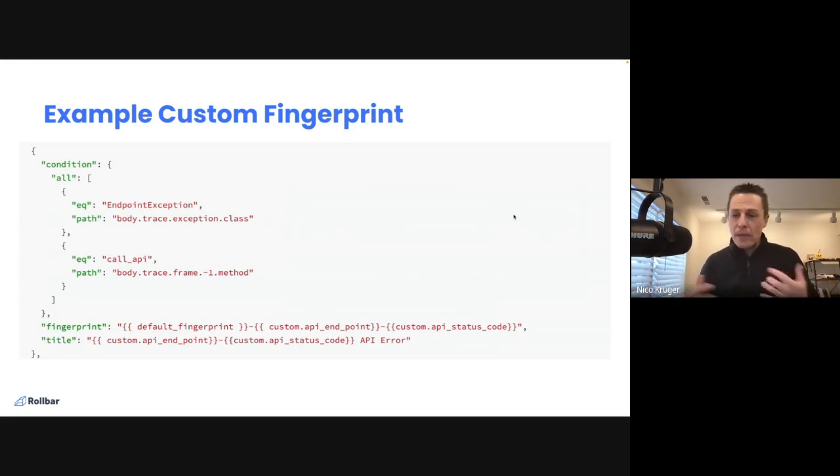We do recommend being very, very careful of setting up too many custom fingerprints. We often run into teams who don't understand why things are grouping the way they do, and more often than not, it is because somebody created a custom fingerprint rule for one instance, and that then causes other things to go wrong in the grouping, because essentially you're telling Rollbar, I want to change the default behavior. So best practice is keep these as low as possible. Let Rollbar do them. If you find something you don't like, merge them in the GUI, and we'll do the hard work for you by creating some of these fingerprints for you as well.